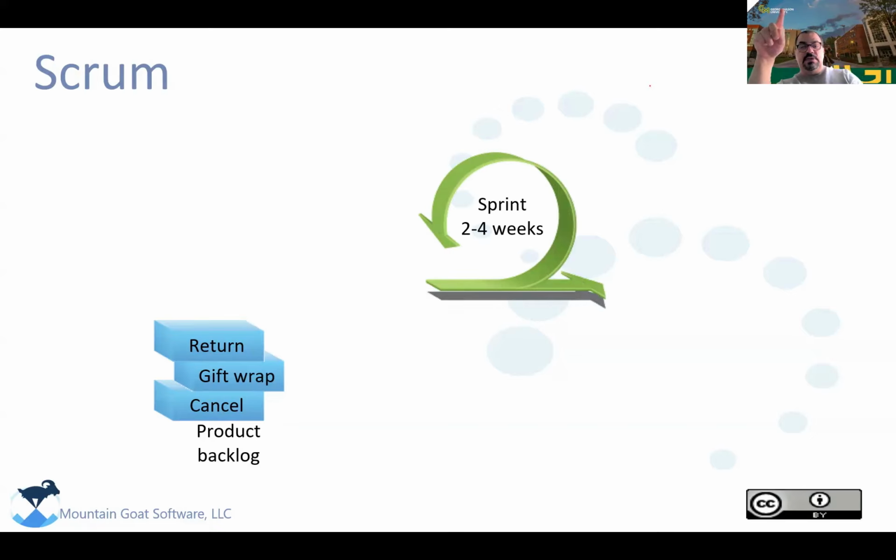Remember that you need to produce software every 2 to 4 weeks, but one important thing in Scrum is, if you define 2 weeks for the whole project, it's 2 weeks. If you define 1 week for the whole project, it's 1 week. If you define 4 weeks, it's 4 weeks for the whole project. You'll never change. The name of this iteration cycle is the sprint.